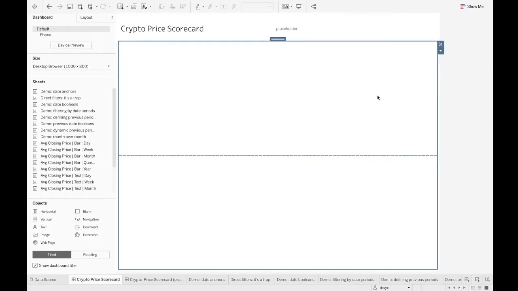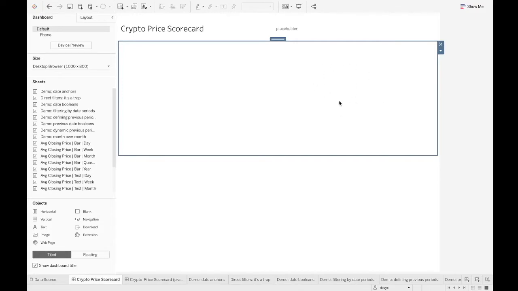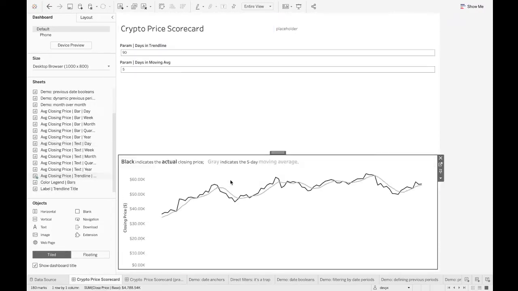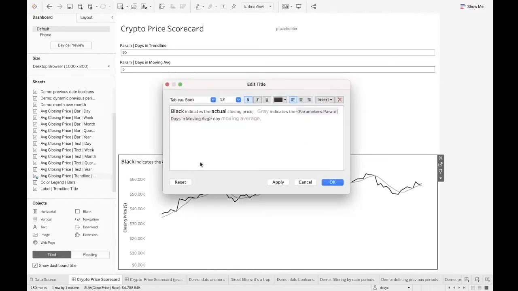What that means is it's going to allocate the exact same amount of space for this top section as it does for the bottom section. So at this point, I can start to bring real stuff into my dashboard. I'm going to bring in, for starters, my trend line and this text.